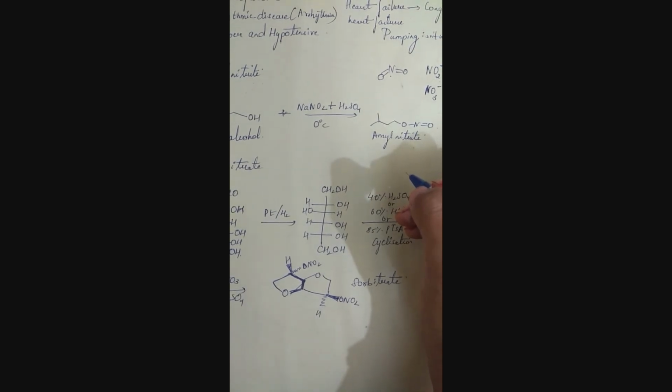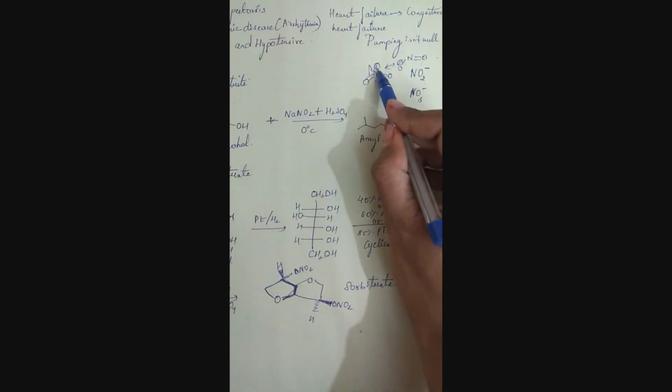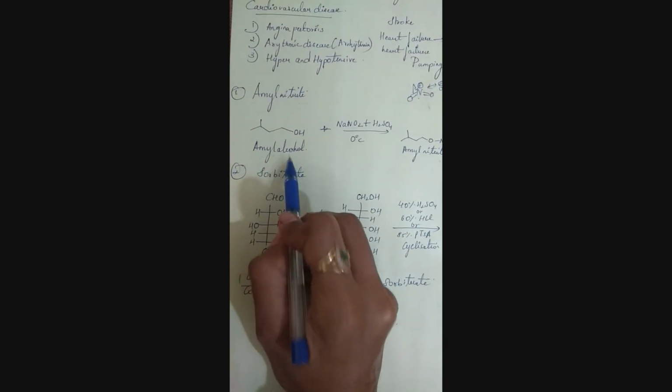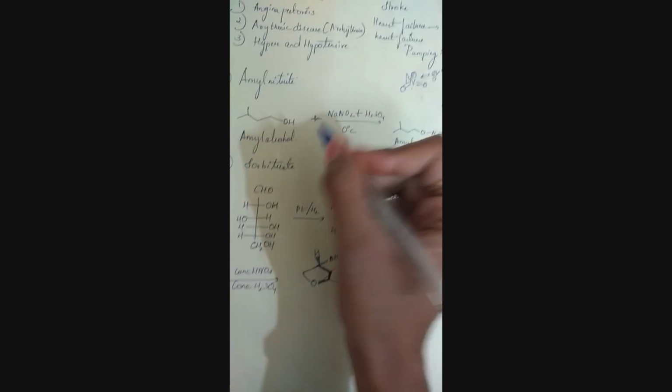So nitrite will have a structure somewhat like this. So there is a negative charge, one negative charge. To satisfy this nitrogen's valency, this bond moves up, and so nitrogen has 3 bonds and a lone pair, and this oxygen gets a negative charge, so NO2 minus. This is nitrite.